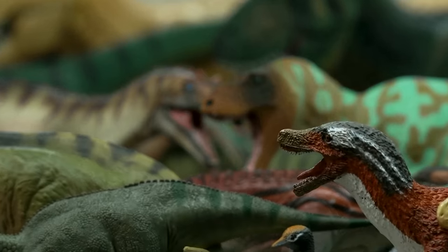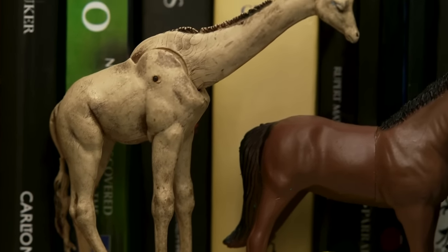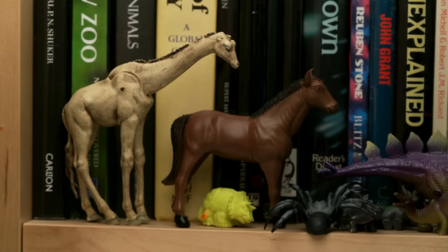So imagine if there was a bad scenario with your house. It caught fire. You have one last time to choose one of these figures. Which one would it be? If it has to be one and only one, then I would probably grab the very first one I got, which is a toy giraffe from the late 1970s. It was given to me by my grandmother when I was about 4 years old. It's probably the cornerstone, the first part of the collection, so it would probably be that one.